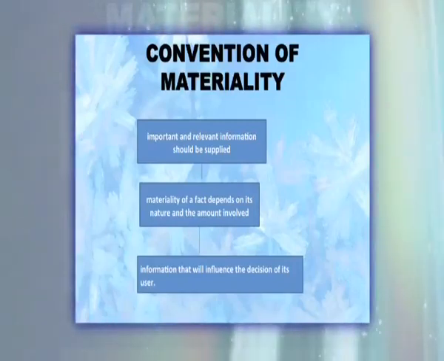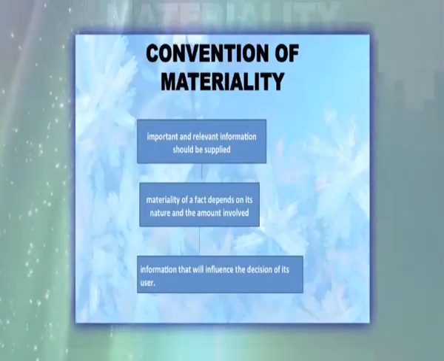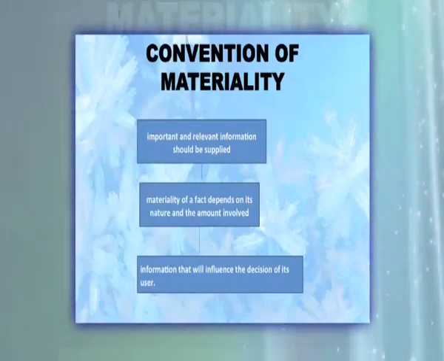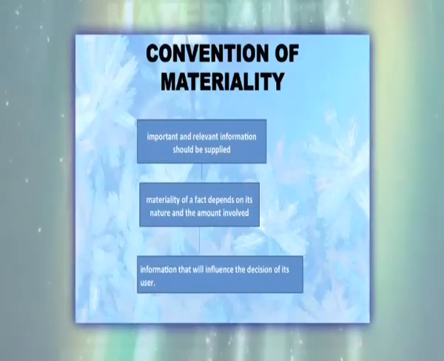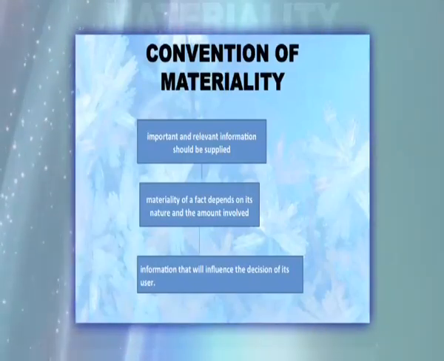For example, a businessman dealing in electronic goods purchases TV, refrigerator, washing machine, computer, etcetera, for his business. In buying these items, he uses larger part of his capital. These items are significant items, thus should be recorded in the books of accounts in detail. At the same time, to maintain day-to-day office work, he purchases pen, pencil, matchbox, scented stick, etcetera. For this, he will use very small amount of his capital.